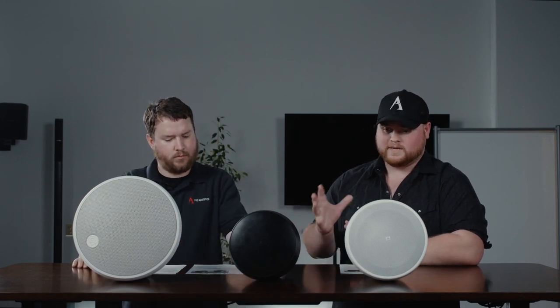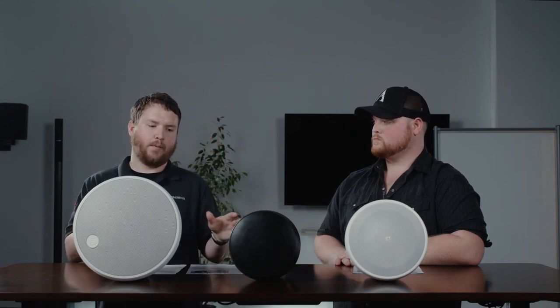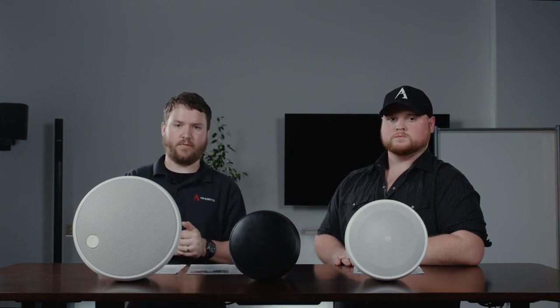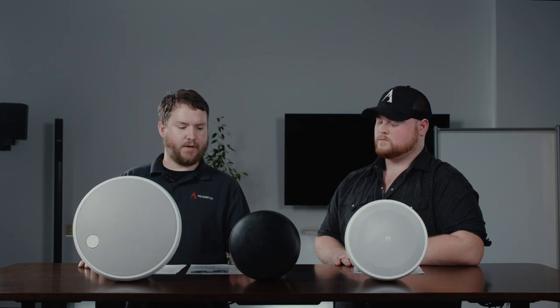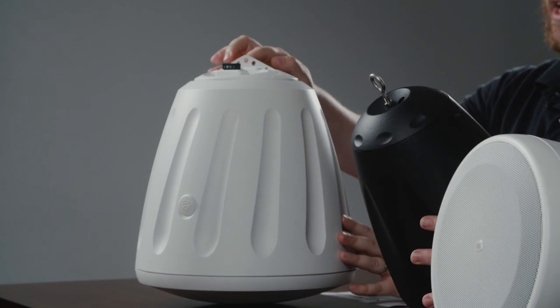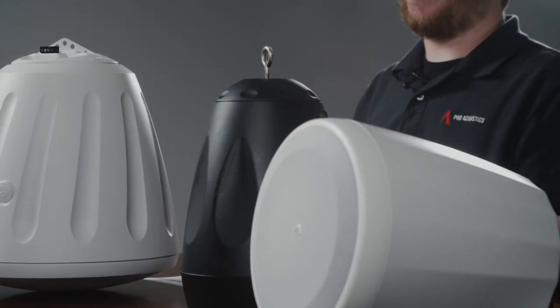SoundTube and JBL make great products, and we're really pleased with the audio quality of the PD6. For background or light foreground level music, these work great. If you're going heavier on the music side — sports bars and that kind of thing — you'll want at least a six and a half inch woofer. Subwoofers are also available for additional bass. These open ceiling speakers come with a mounting point on the back, whether it's a carabiner attachment or a single eye bolt, and you attach the cable per manufacturer's instructions to hang them from your open ceiling.